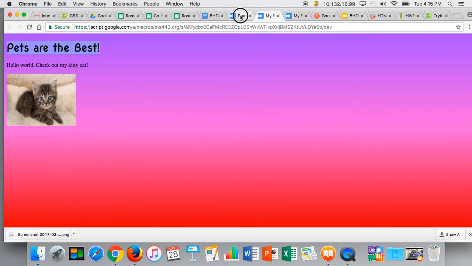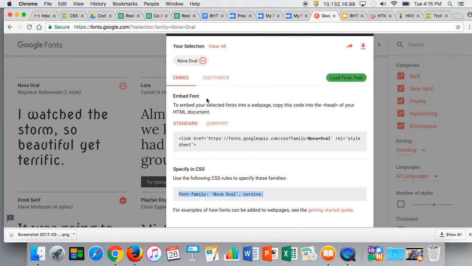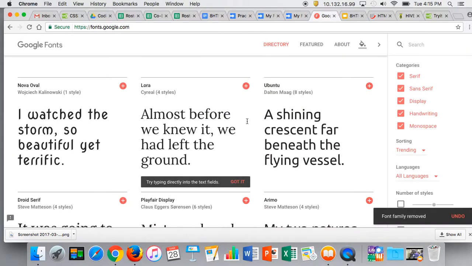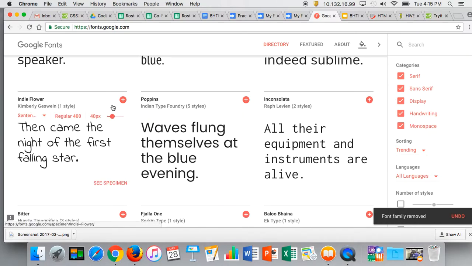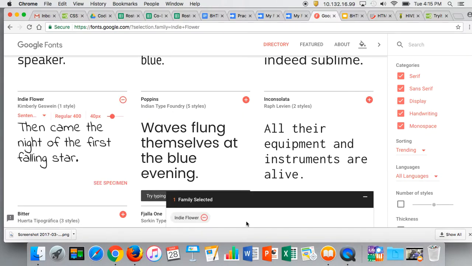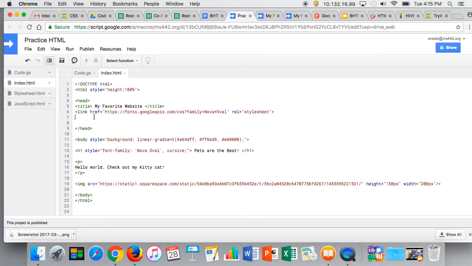Awesome. Now, if I wanted to add another style font for the body or for the rest, for my P tag, for example, for this next paragraph, I can come back to Google Fonts. I'm going to click Clear All, and I keep scrolling. Let's say I really like this font, Indie Flower. I'm going to hit the plus, same as before, click Family Selected, take the link ref, copy it, come back to my HTML file, right on line 7, underneath my first link ref, I'm going to paste in my next one. So I have one for Nova, and I have one for Indie Flower.